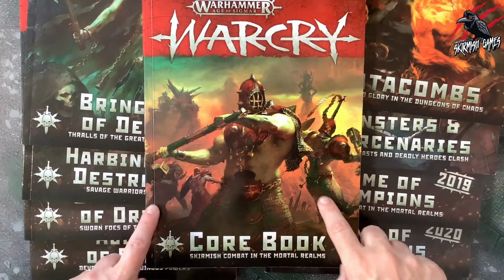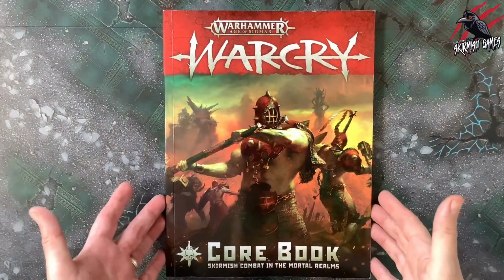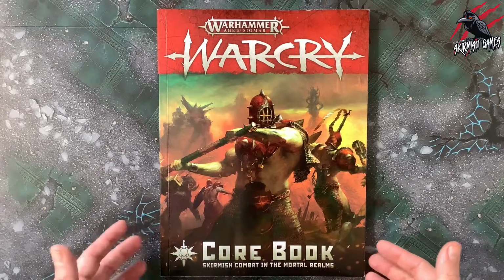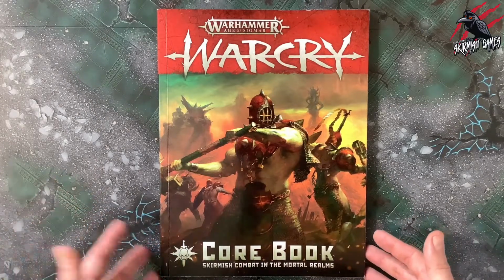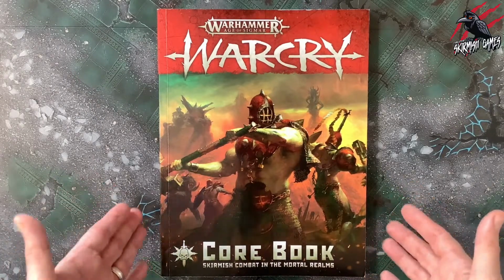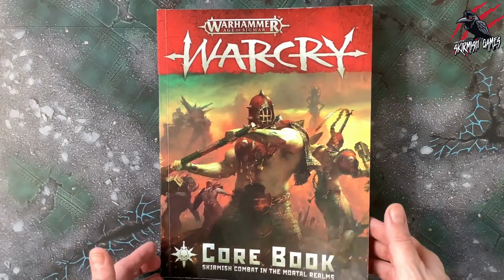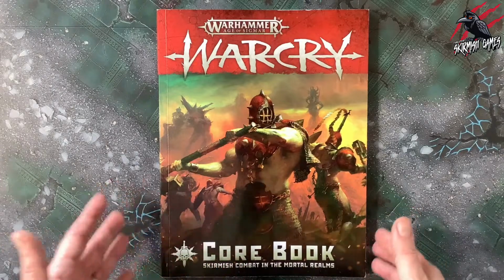So let's start with the core book. If you want to play Warcry, then you've got to have the rulebook. So the core book comes with it. Of course, you could pick things up online, watch videos and things like that, but nothing beats having the actual rulebook for the game, and there's a good chance you're going to be referring to it quite often, especially when you first start playing.